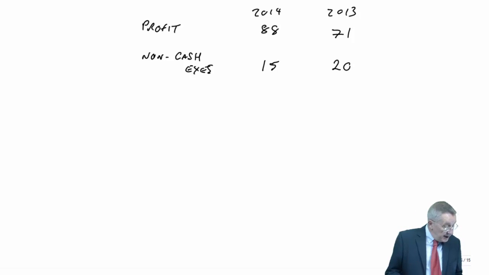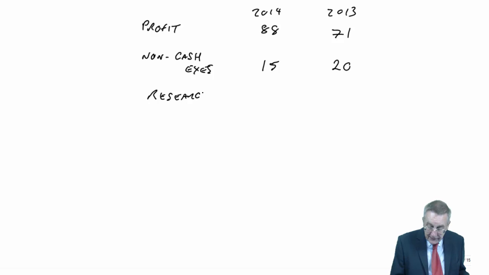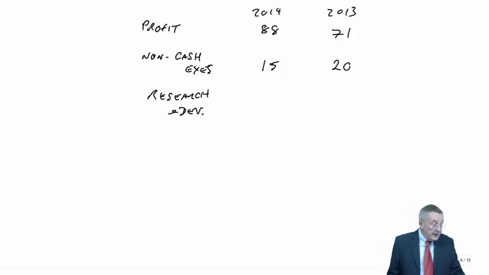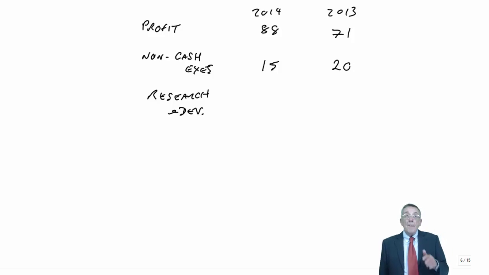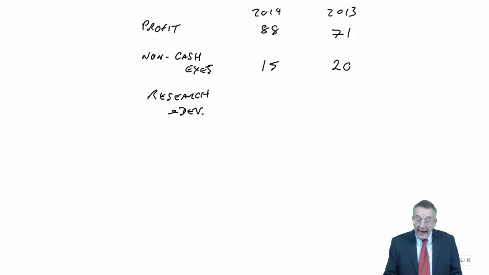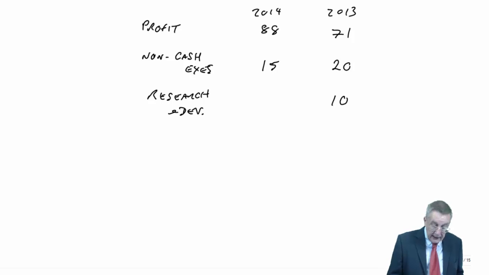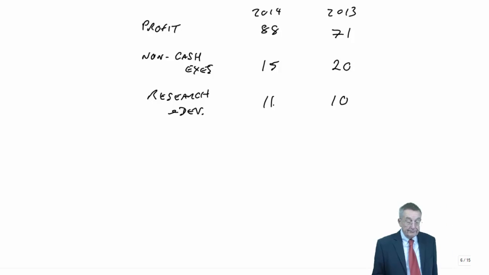Also, when we were going through our notes, which note was it? Oh, note 10. There was some research and development. Well, research and development, it's been written off, 10 million and 11 million. This would normally be the case, but that's investment for the future. And whatever accounting rules may say, we're effectively going to capitalise it as a result. We add it back. Don't show it as an expense against the profit. So add it back. It was 10 million in 2013, 11 million in 2014.